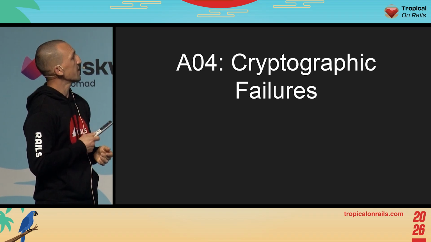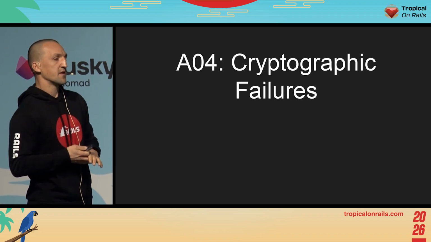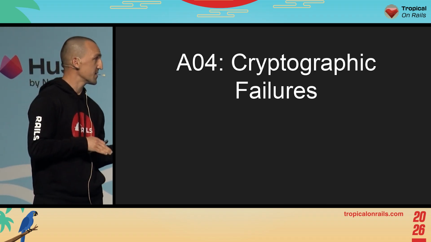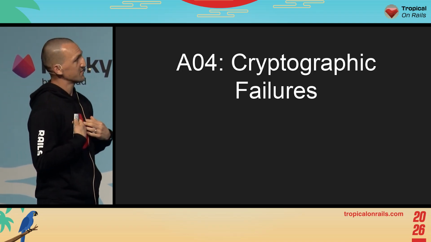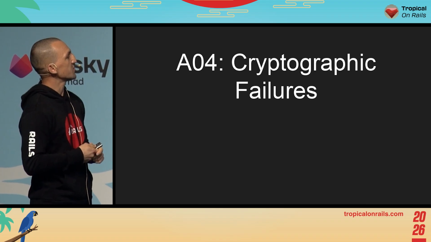Moving on to the next item on the list, it's cryptographic failures. I think we are very lucky in Rails because cryptography is handled for us. Cryptography is very complicated. I'm terrible at it myself. I don't know much about it. It's very math heavy, so it's not something which people like to do.